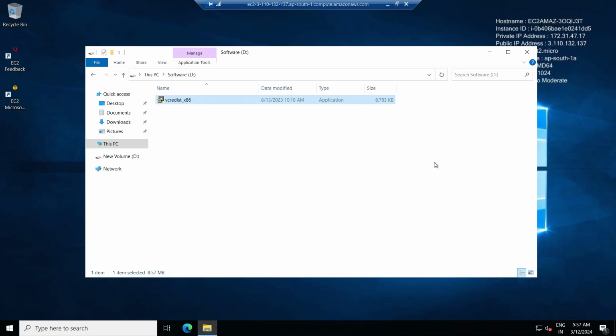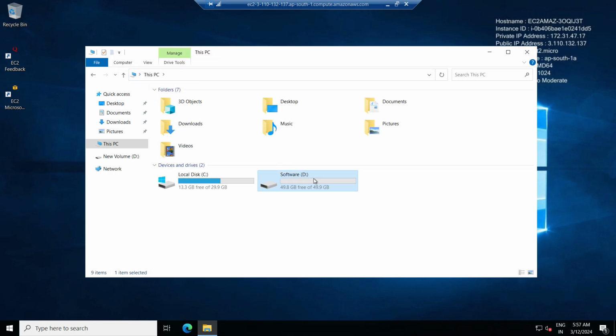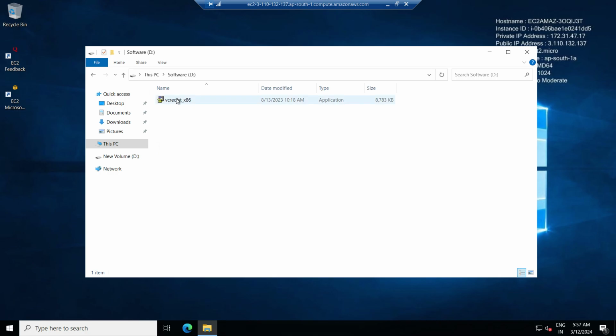Okay, so in this drive we have the application Microsoft Visual C++. That is the application.